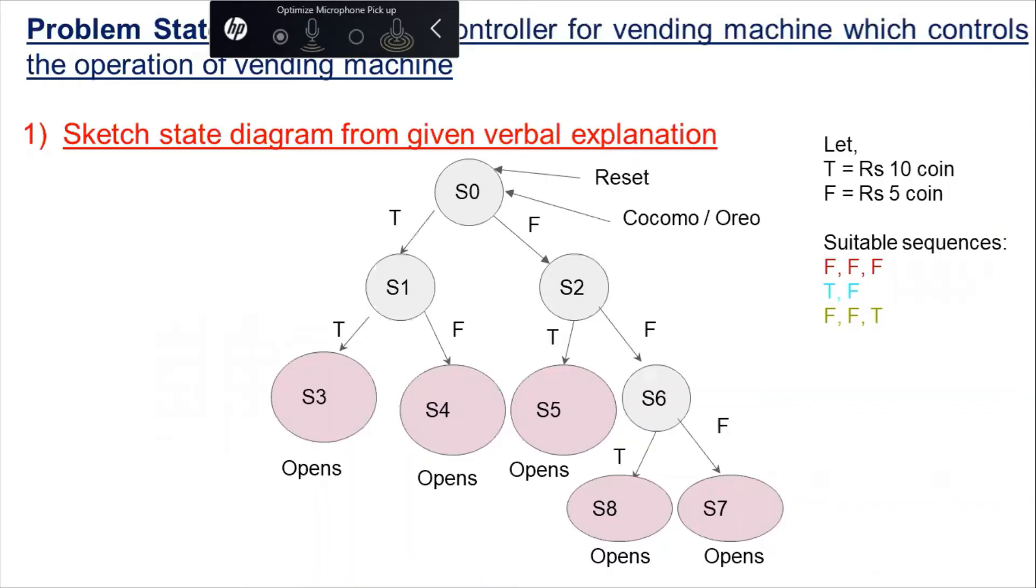So, depending on the behavior of the machine, we can map these specifications into a more suitable abstract representation. Upon enumerating these possible unique sequences of input, we have our initial state diagram. All the possible sequences are embedded into the state diagram and some of them are also written over here.